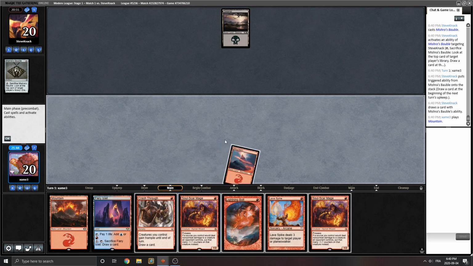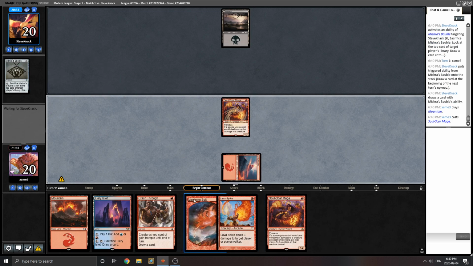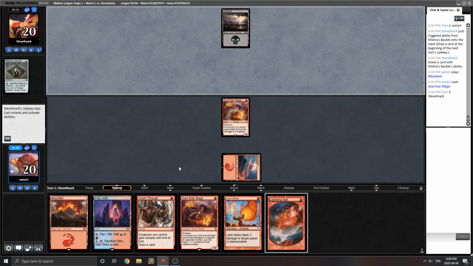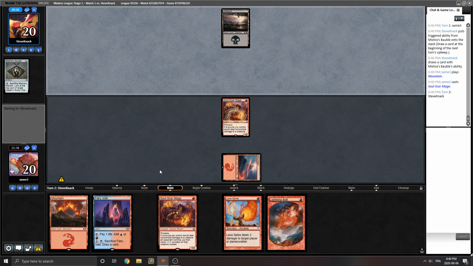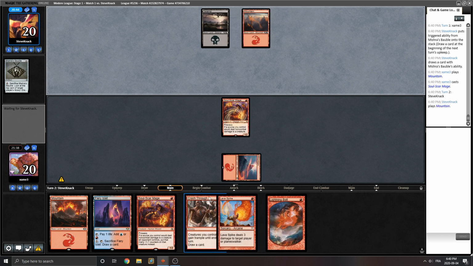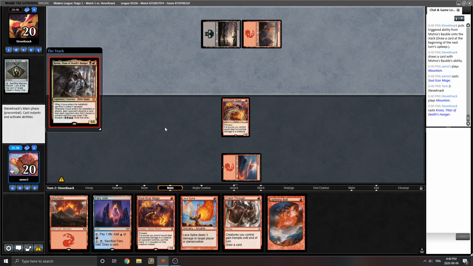Alright, let's play my Soul-Scar Mage number 1, pass turn. Sorry for the sound of squeak. It's my bird. Bit annoying at the moment, but sometimes it's gonna be calm. It won't make any noise.